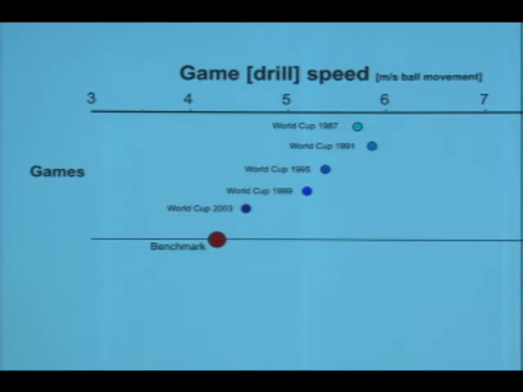And part of what we were asked to do by the ARU and Eddie Jones in particular, between the 2003 World Cup and the 2007 World Cup, was to work with them to say, well, look, what can you tell us about the overall trends in variables like the speed of the game, the ball movement, the player density, the physicality and so on? What can you tell us about the trends in the past that might be able to help us predict where the game might be in 2007?